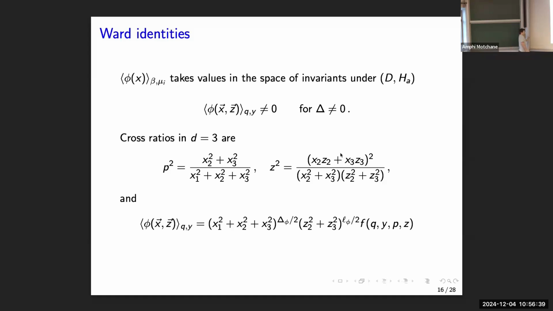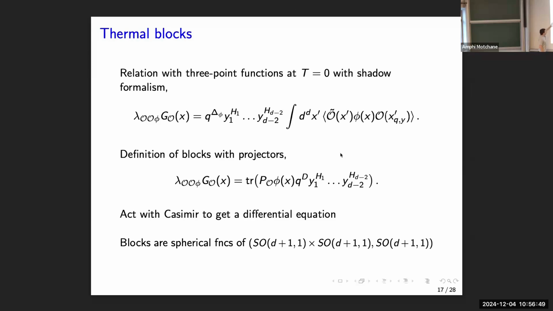And so now the question is, first of all, we can do the same game. We can try to project onto the space of primaries, and we can see if there is a block decomposition now for this story. And there is, so let's just see here. We can define in exactly a similar way a block, in this case, by projecting this operator. Again, it's the same projection operator to the space of primaries, and you get some kind of block. So again, you have a very abstract definition of block, but then you want to know explicitly this function. One way to do this is to relate this function to the 3-point functions at zero temperature. And this is done by some kind of integral. This is very complicated, and this is definitely not doable most of the times.